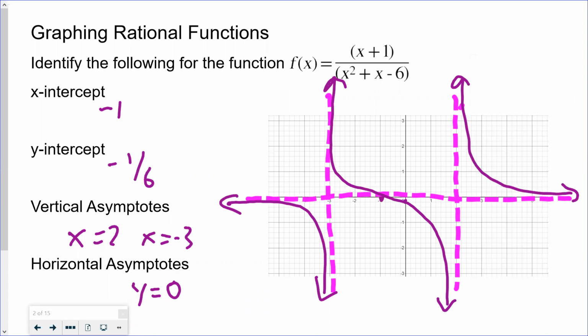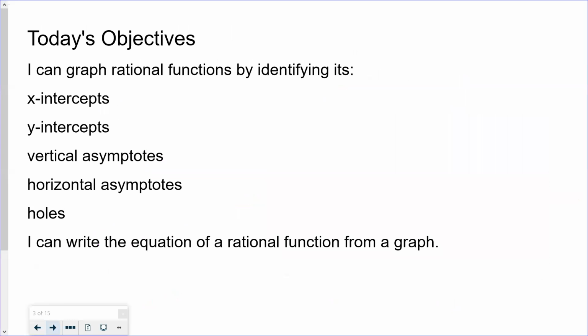All right, now what we're going to do is graph 6 of these today. That's all we're going to do, graph 6 of these. Some of them I'll do with you, some you'll do on your own, and some we'll do together, or I'll do by myself. Now, a couple of announcements before we get into that too much.